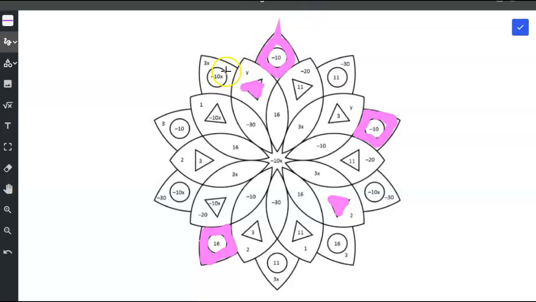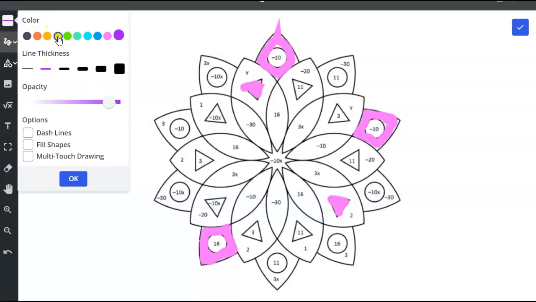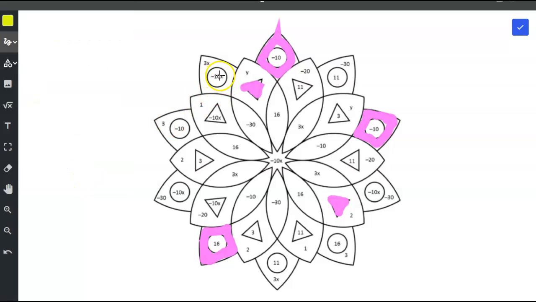So let's see, I see a negative 10x here, negative 10x here, negative 10x, negative 10x. Oh, there's one up here. Okay, so we're going to color all of those yellow. Once again, I'm just going to use this big brush. We get 10x there, 10x here.